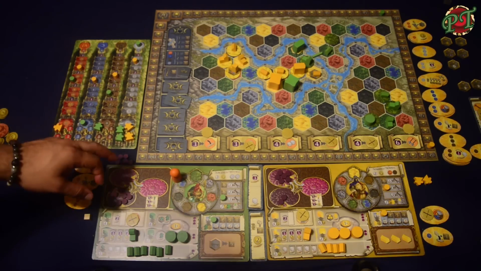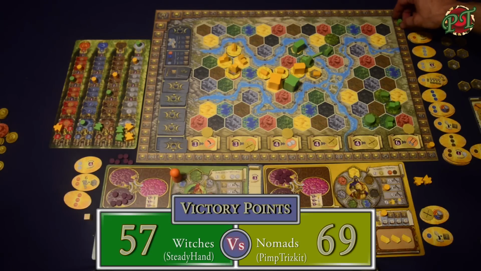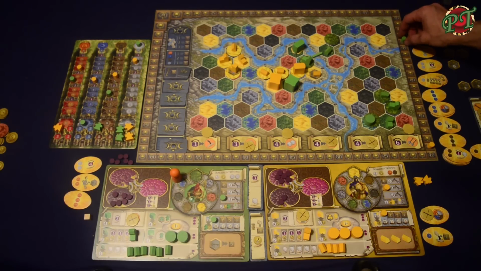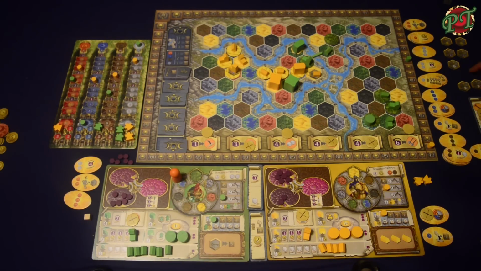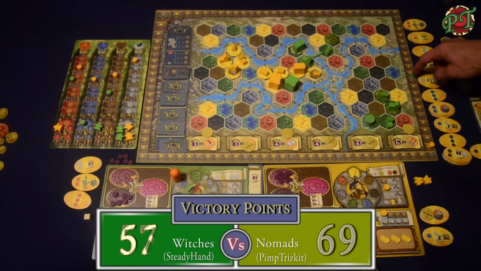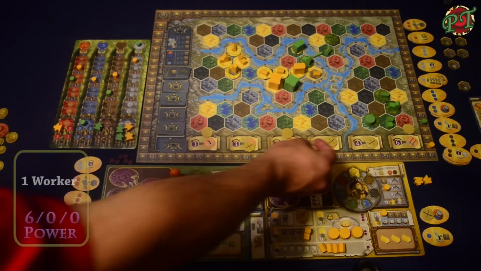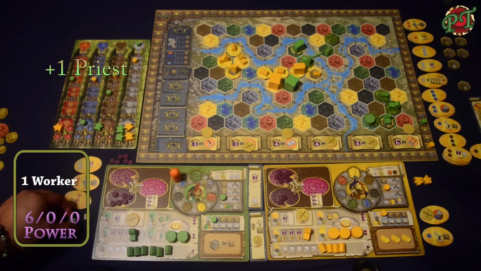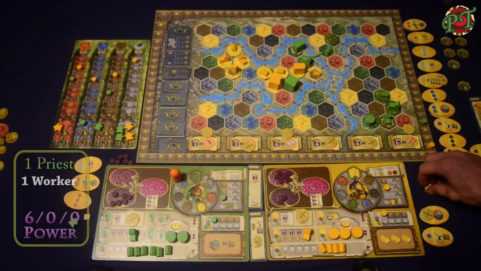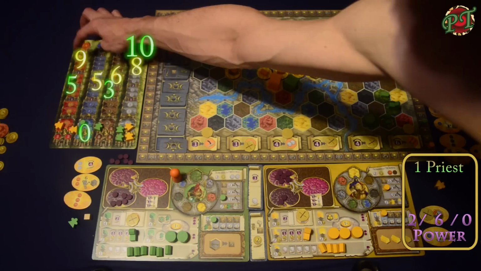I gain 5 and 5 more. 2, 3, 4, 5. 5 more. 1, 2, 3, 4, 5. And I'm gonna get the 9 on priest. The 9 and priest. 1, 2, 3, 4, 5, 6, 7, 8, 9. I'll spin the priest on the red over here. Go up to 9.